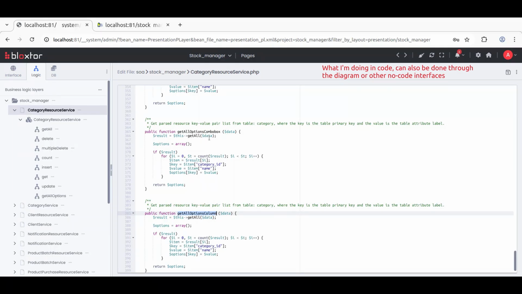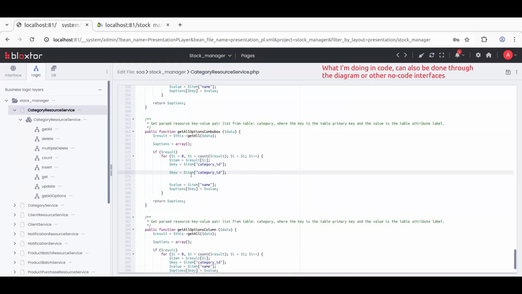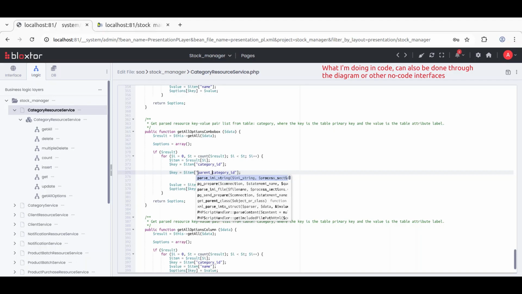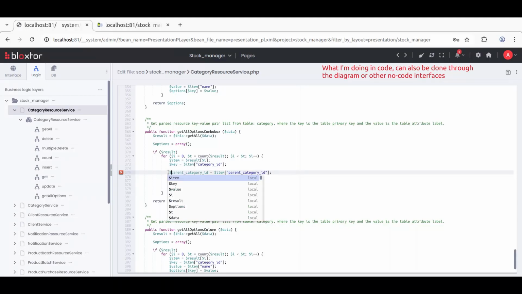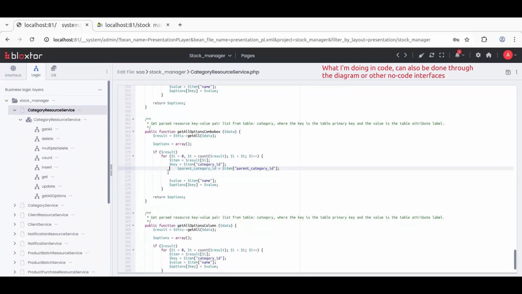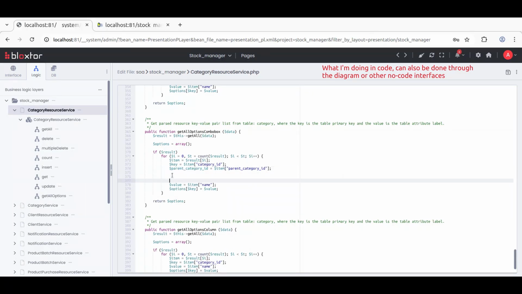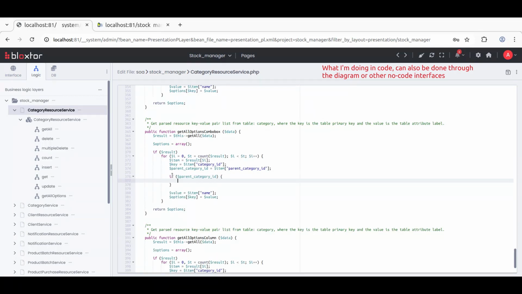Basically we have the get all elements, and when we get the category ID, we want to see if first we have the parent category ID, if it exists, we want to get the name of this specific element.